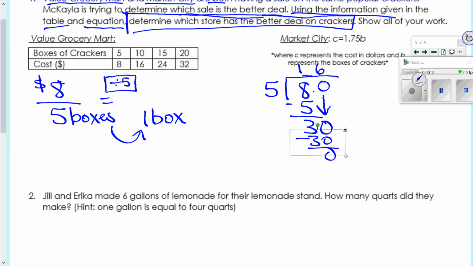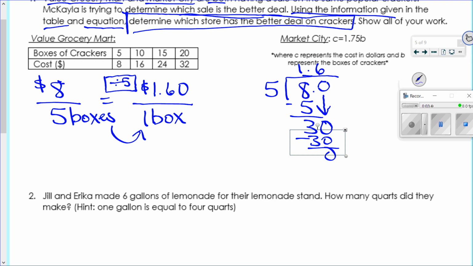You have to put the... Well, how do I know where to put the decimal? Yes, Kari. You put it right above. Right above, guys. It goes right above. Okay. Then you can add a 0. And then I need to add a 0. Why? Because you can't just do 1. Right. It's money, right? So how much is 1 box? $1.60. Okay? $1.60. All right.